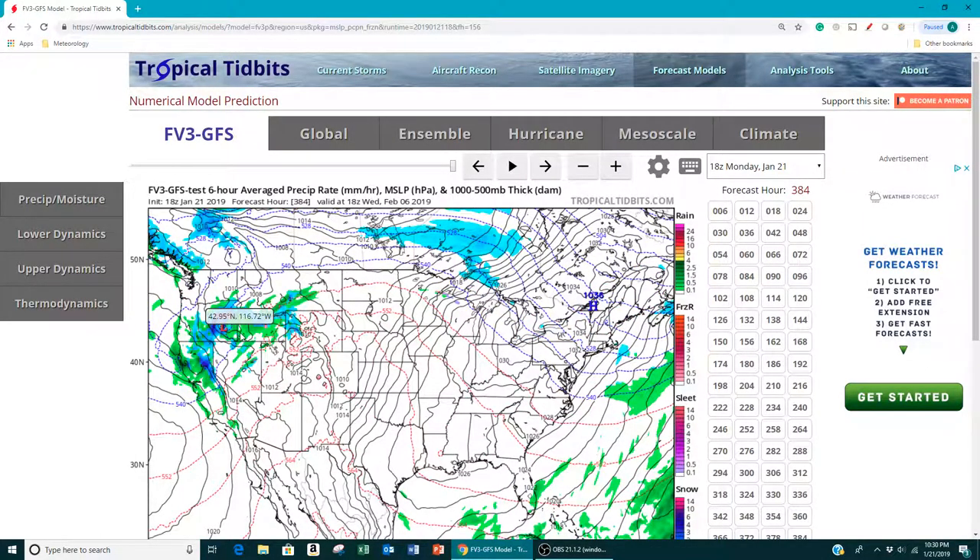Key summary: many Arctic outbreaks or cold shots over the next two weeks. Ahead of each cold shot, we're going to warm up, and then it's going to cool down dramatically afterward because those systems will be generally tracking to the northwest. Also, January 28th is something I'm watching that does have the potential to give us a good snowstorm for the northeast and mid-Atlantic — but there is way too much uncertainty right now.